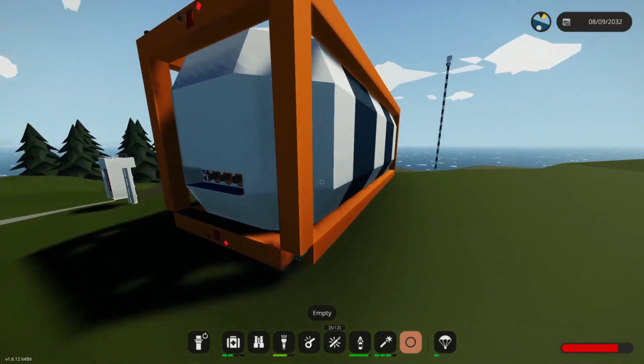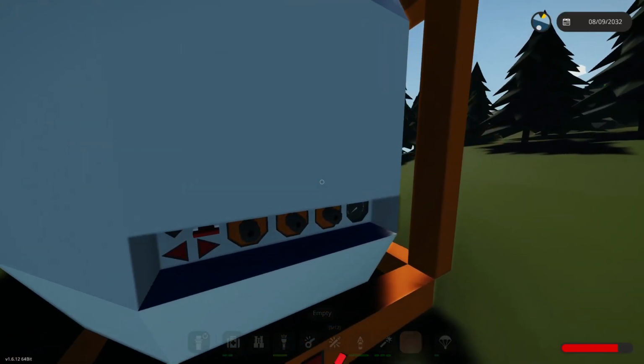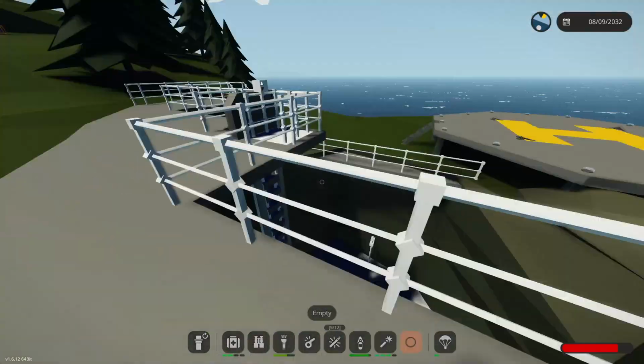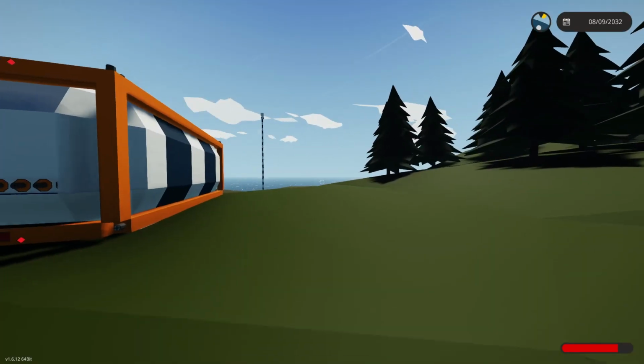I brought in our 40,000 liter storage tank here. So we can actually store more fuel here when we bring it in. And then from here, we can pump it in and out to the actual base. So we've got storage in the base, and we've got storage outside the base now, which is really nice. Other than that, let's see.